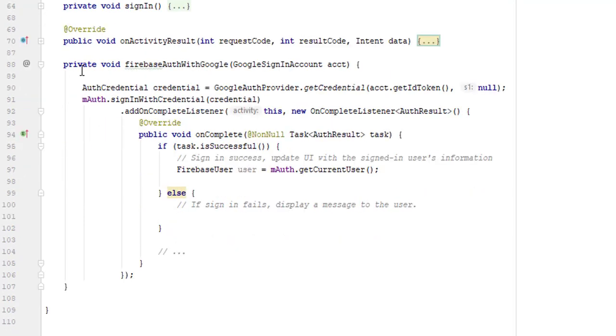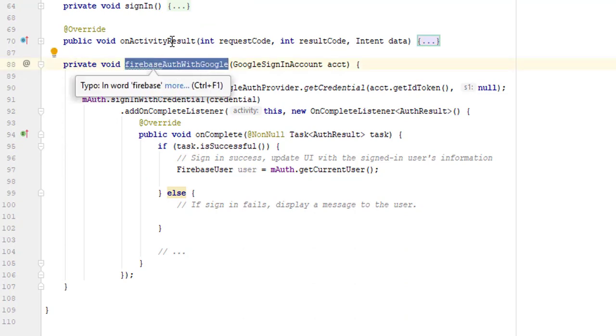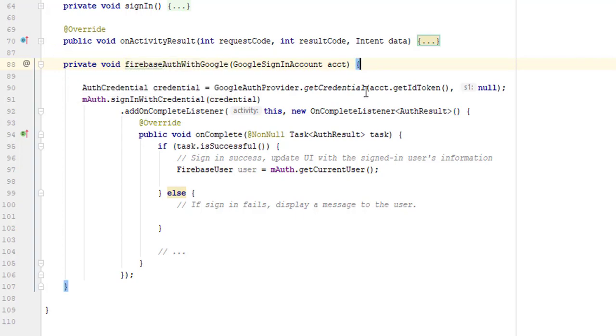Pretty good. Then the 4th function, firebaseAuthWithGoogle, will be called when the user data has been received from Google in the success case. Once this is called, it will create a credential, as I already explained about credentials in my phone authentication tutorial. You can watch that tutorial as well. This credential will be created on the specific ID of the selected email, and then we have a case.